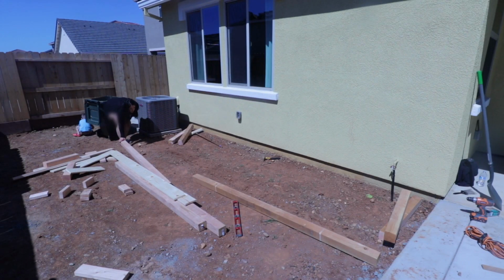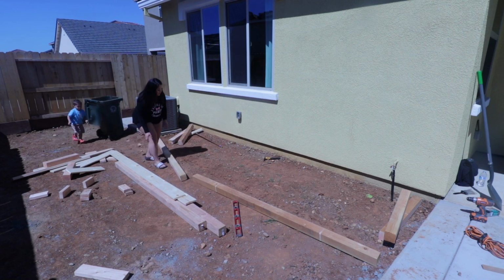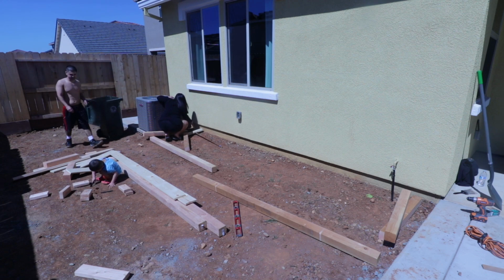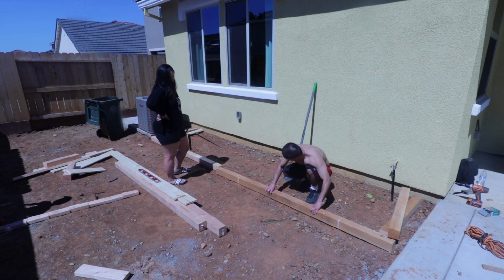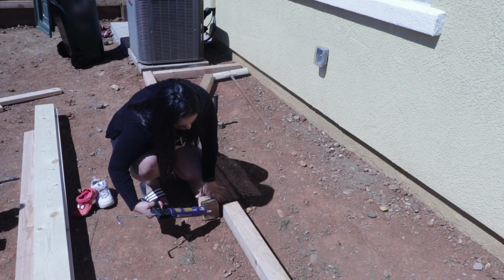After we did the best we could, we laid our 4x4s, which is what will act as our wall. Obviously you're going to want to go ahead and take your own measurements at home and know that you're going to need 2 long 4x4s, which ours was 197 inches, and then 2 short 4x4s, which was 37 inches for us. All my husband had to do was just write those numbers down and then go to Lowe's and show them what they needed, and they cut all the wood for him.